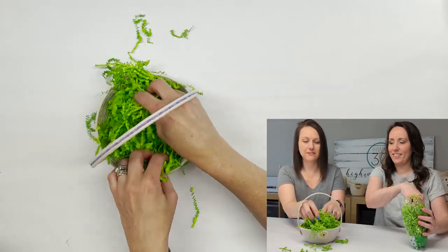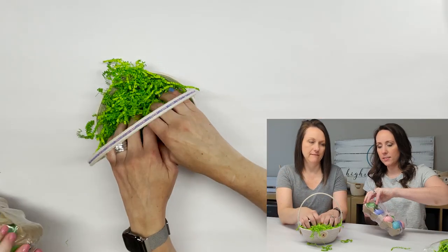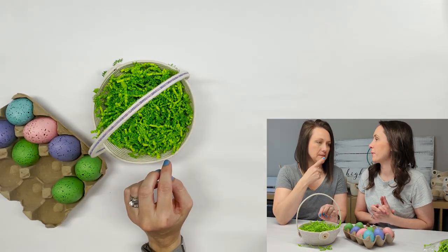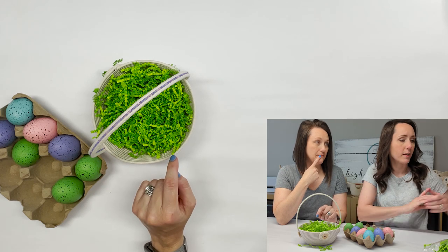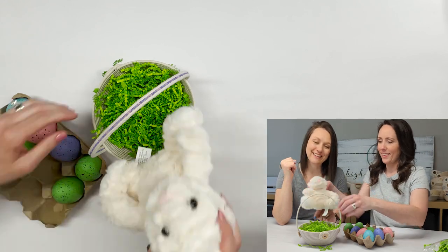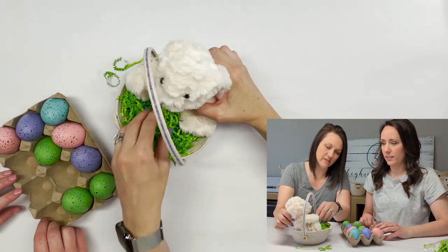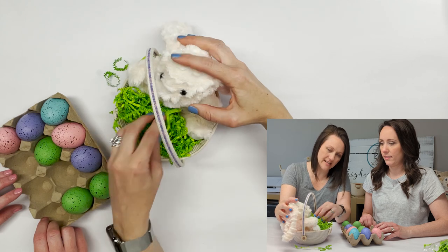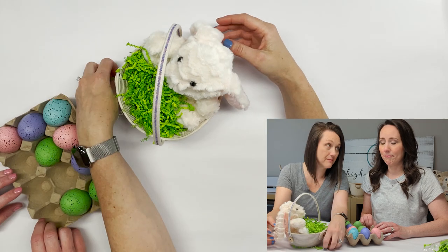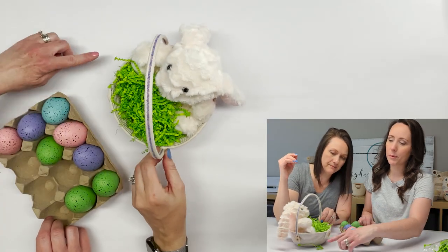Bright green. And I have some eggs. What color bunny should we use for this one? A white bunny. You have another white one? Yeah, it's right here. Okay, bunny, and then let's snuggle him in. He needs to nestle. There you go. That's adorable. All right, what color eggs? It needs a purple.